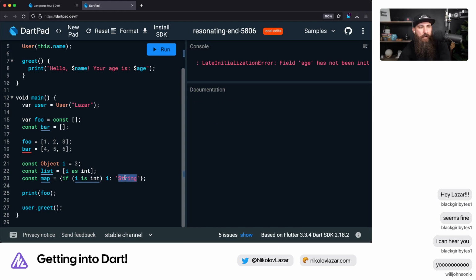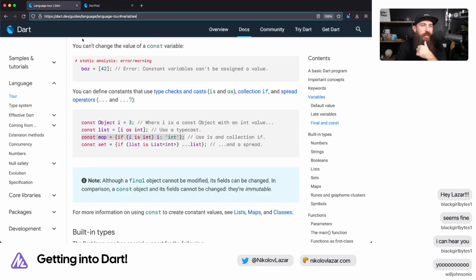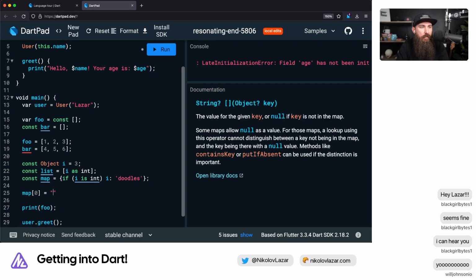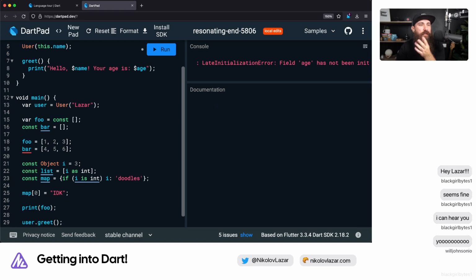Same thing, so I can even do doodles. It's going to be the same, because it's a string. Nice one, yeah. They tried to confuse us with the integer here, but it's actually a string. Right, so for example, we can do map of 0 equals to, I don't know. And this should be fine.